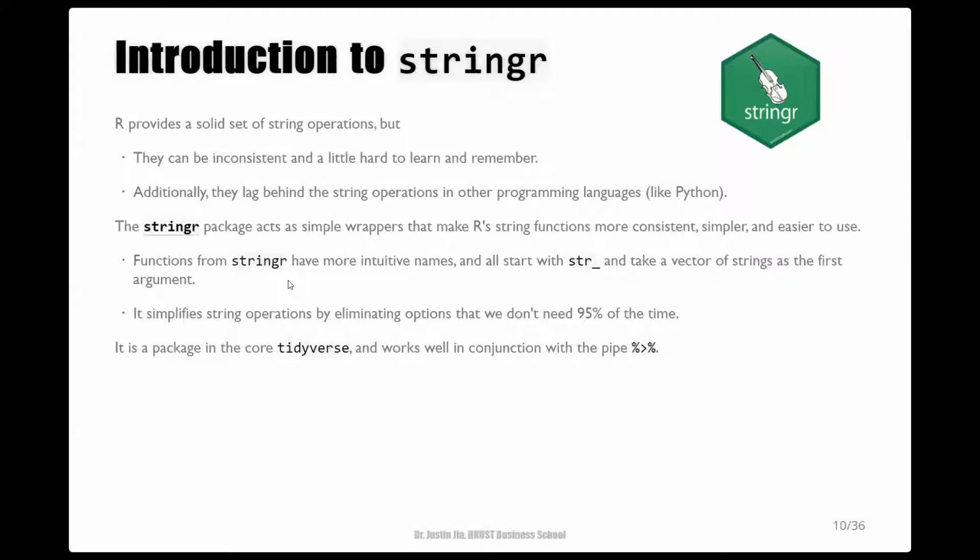Base R contains many functions to work with strings, but they can be inconsistent, which makes them hard to learn and remember. Additionally, base R string operations lag behind their counterparts in other programming languages, so that some things that are easy to do in languages like Python are rather hard to do in R. So instead, we'll use string functions from stringr.